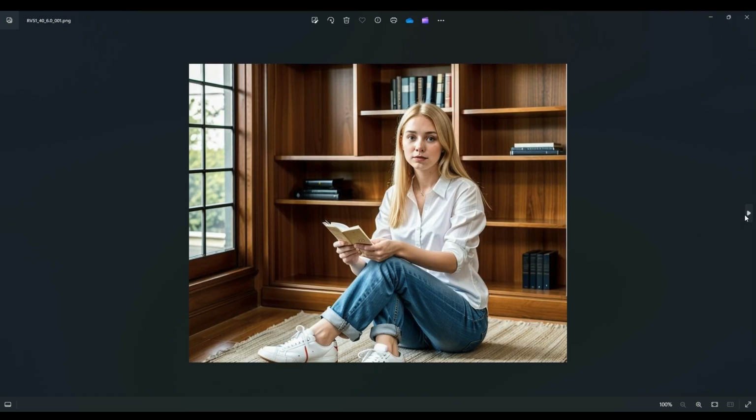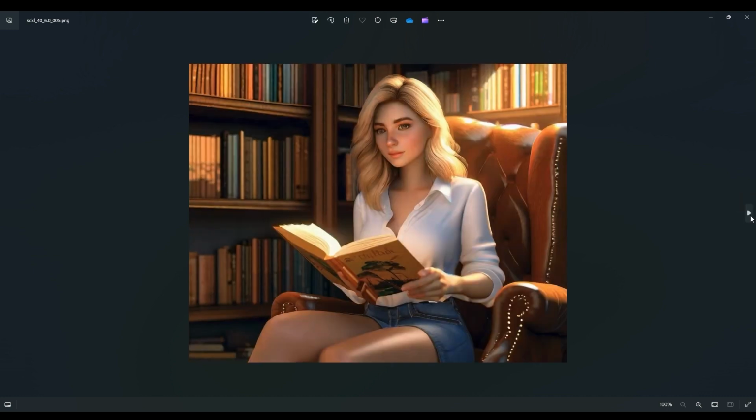This is Real Vision 51. Some books sitting on the floor, a very tiny book in her hand, but it matches the prompt. SDXL, again, kind of an art cartoon feel to it. It does have a sense of depth of field to it. She's wearing blue jean shorts or a blue jean mini skirt. Not sure from this particular angle. I'm not sure about the other hand. It could just be hidden from the edge of the book.